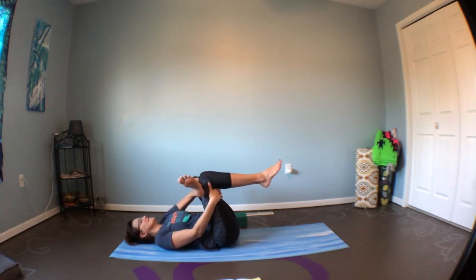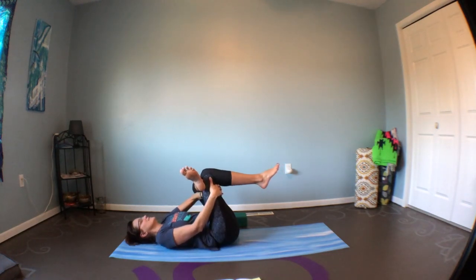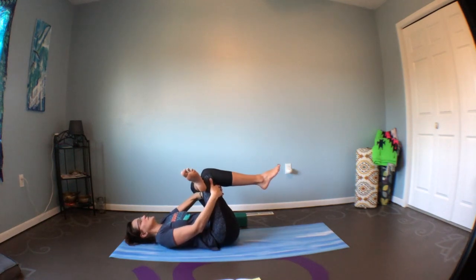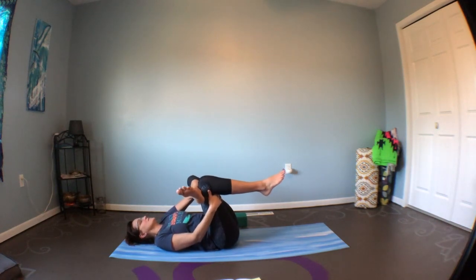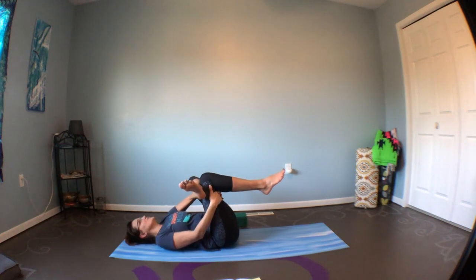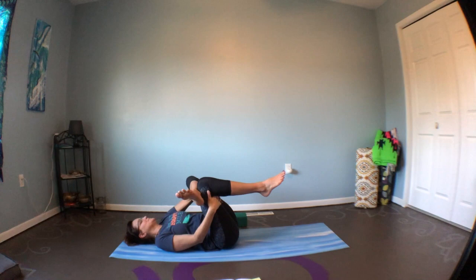Left knee presses against the left elbow, or left elbow presses against the left knee. Then gently rocking from side to side, opening up that entire hip. It's not a big rock, it's just a little one. I know we all like to get the biggest movement we can, but it doesn't need to be a huge movement. It just needs to be a movement from side to side. Because if you move too much, you're gonna tip over. We don't want that. Be gentle with your body.